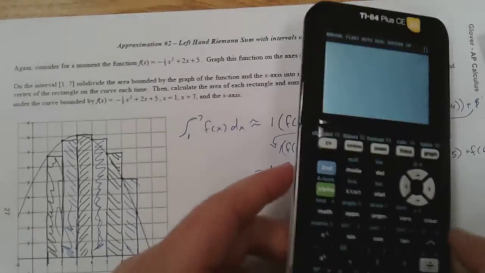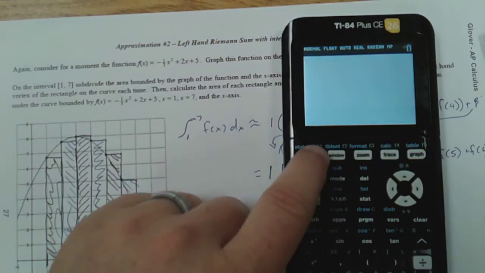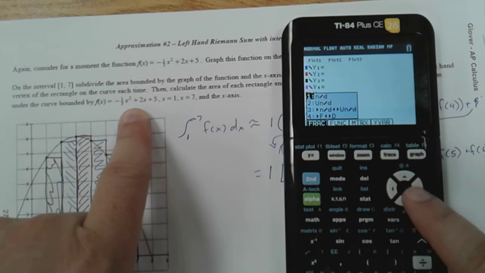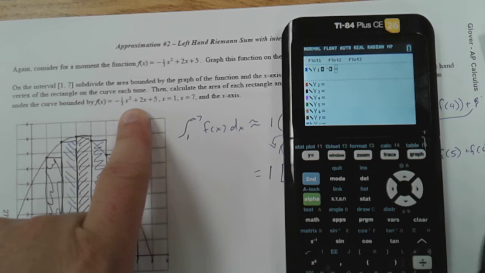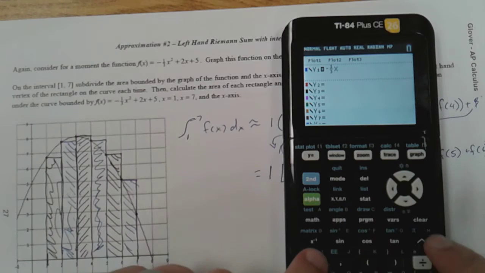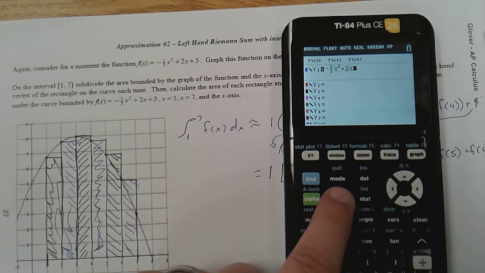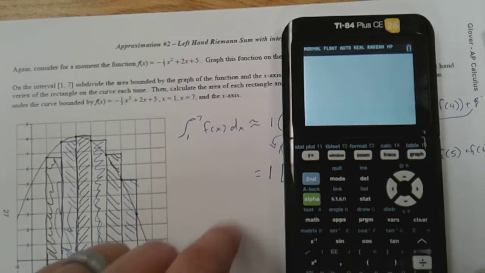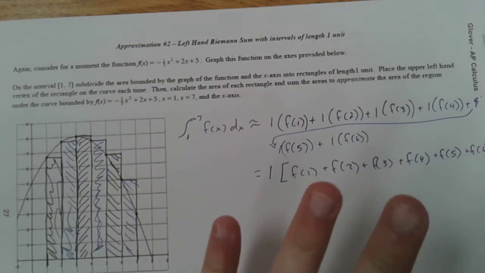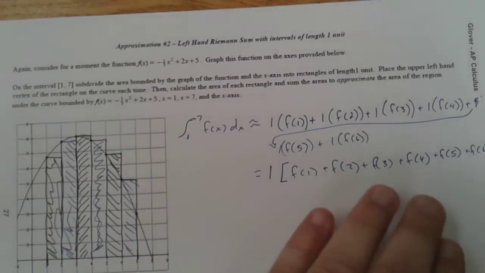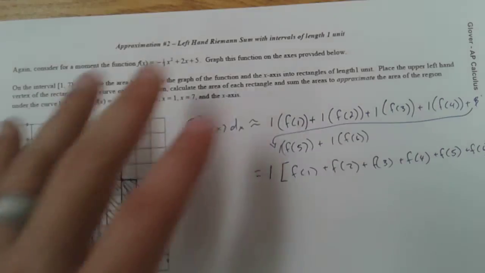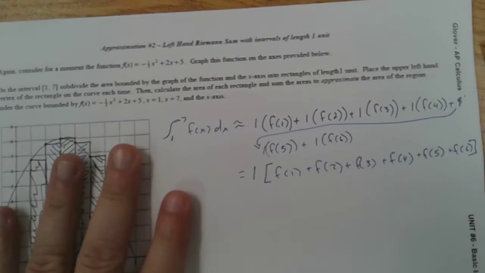All right, so guys, on our calculator here, remember, we can come up here into our calculator. I can put this function. I'm going to put negative 1/3 x squared plus 2x plus 5. And now, what I can do to find my area of this is let the calculator do the work for you there. Don't get me wrong. On a free response, your calculus teacher may give you this in the future, and you'll have to do it by hand.